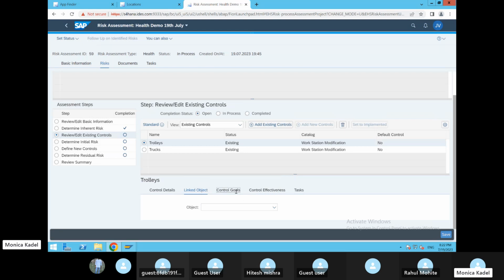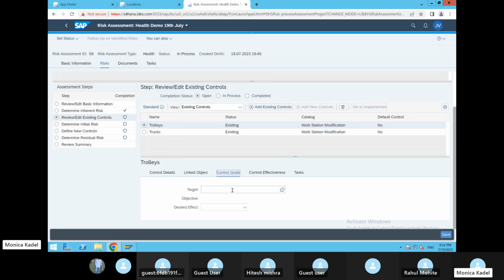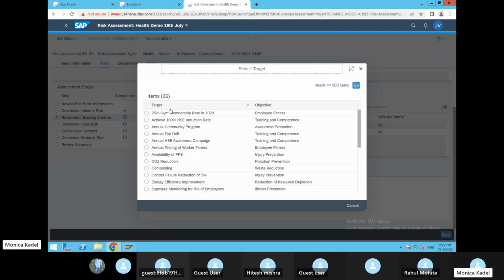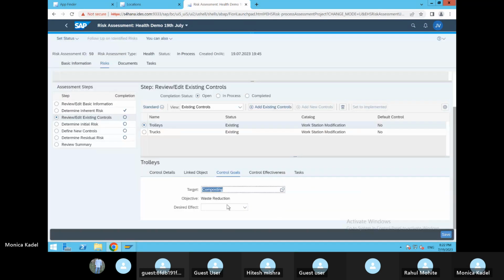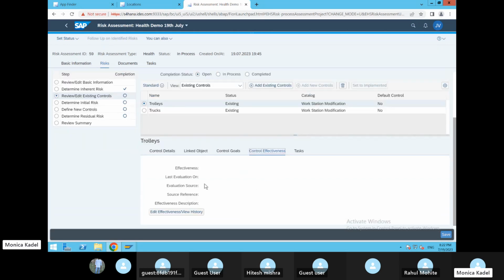What are the control goals, why we are using it, what exactly we need to achieve, what is the target, what are the desired effects. That data you can also maintain in the backend system. Waste reduction or low severity desired: our goal is to make the severity level low. Control effectiveness, that data you can also edit over here.